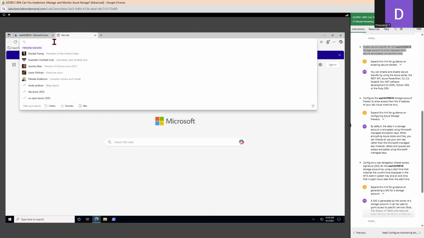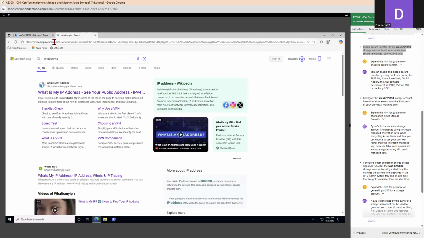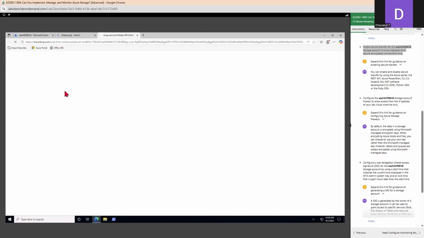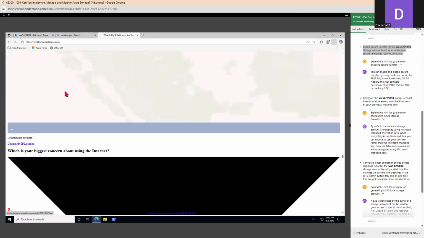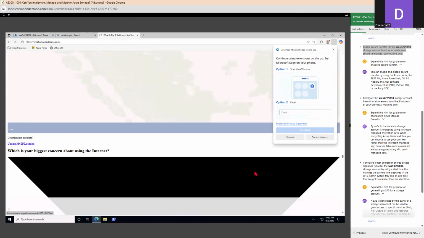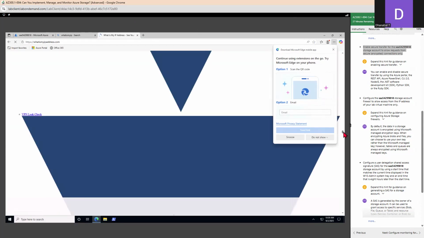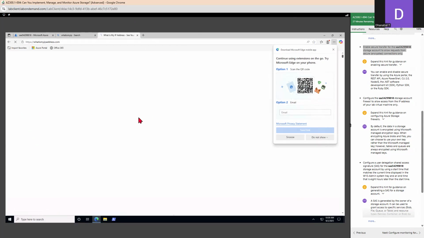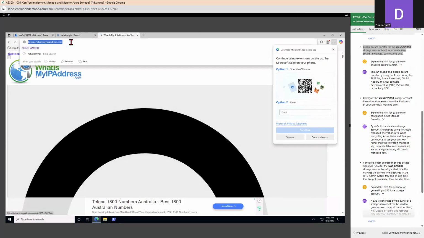So in here, just go and search for what is my IP and select the first link. Sometimes you don't get it as expected, so you can even refresh once.